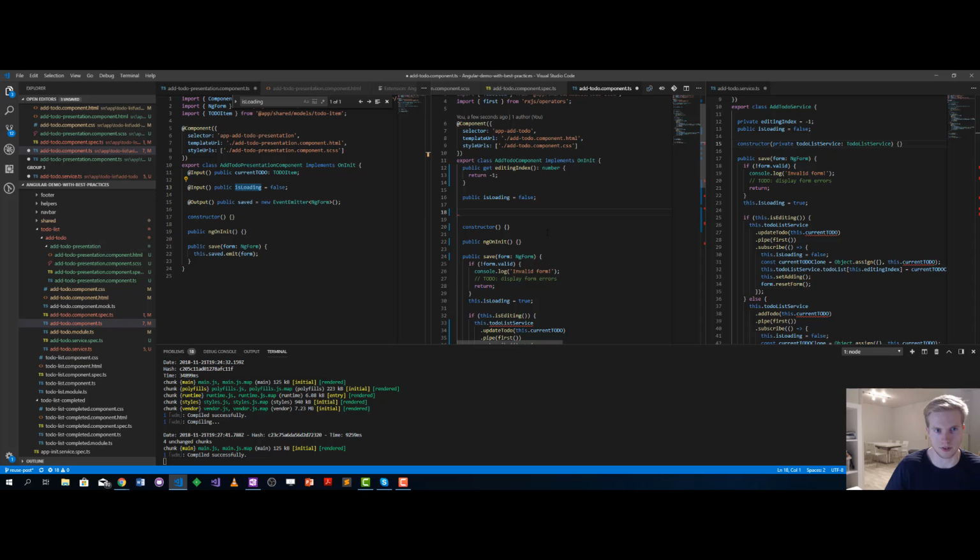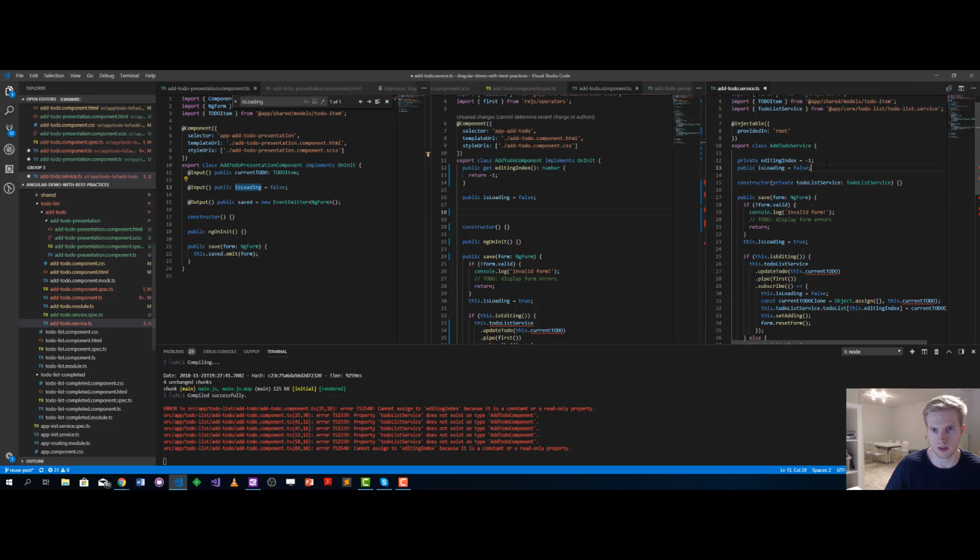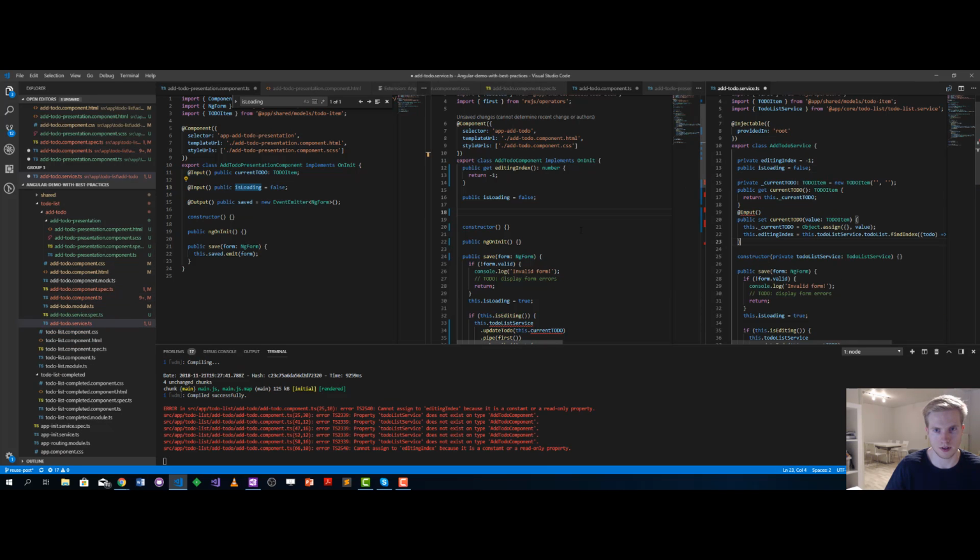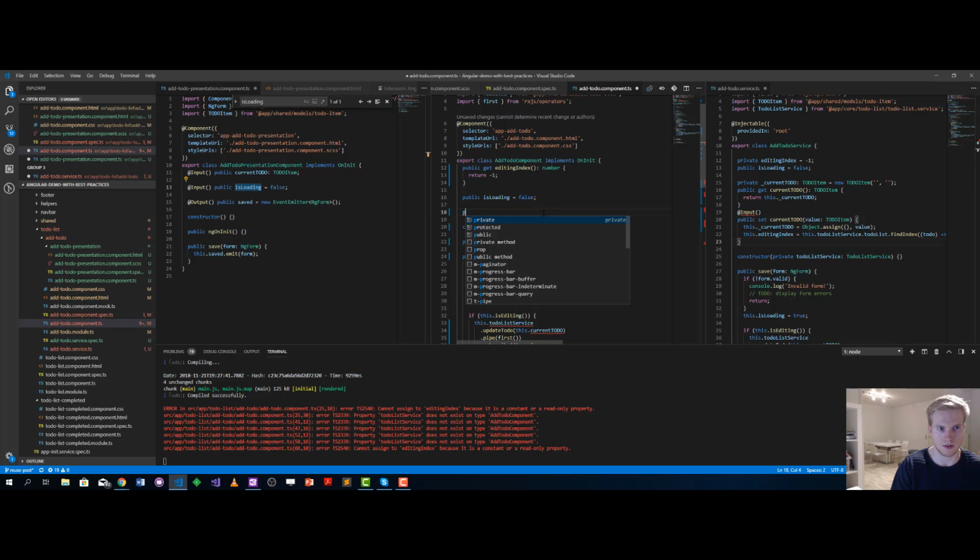Also, these are definitely going to the service, and then we're gonna just have here. We're just gonna have properties actually for current to do, and it's gonna be to do item, and that's it.